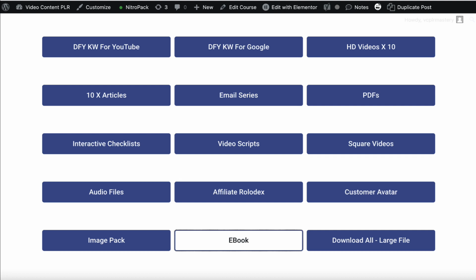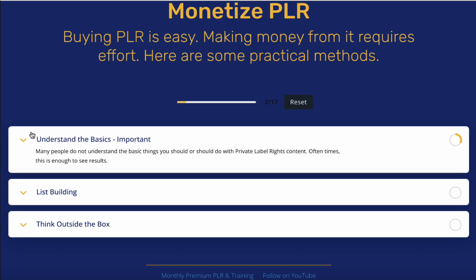Basically, when you open up that first email, you'll get a checklist like this, and you can open these sections up, and we've got a ton of ways that you can make money with PLR. Some of these have got video tutorials and links to blog posts and more education. And this think outside the box section is really cool, because there are some ways that you can take PLR content and really do well. Like anything, there is a little bit of effort required. It's not just click a button, it's not just copy and paste, and you do need to have a little bit of consistency and a little bit of focus not to get sidetracked.